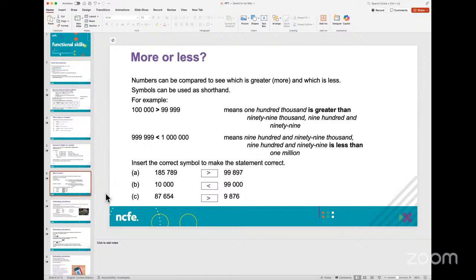Now, how do we know numbers are greater than or lesser than? So there are 2 such symbols which are used in mathematics, and they basically define greater than and lesser than. Sometimes you will get a question in your paper which says compare 2 numbers or compare 2 types of numbers. It could be saying that, okay, this left side of the column has different coins, 50 penny, 20 penny, 1 pound, 5 pound. On the right hand side, you have 10 penny, 20 penny, 20 penny, 20 penny, 5 penny, and 30 penny. Now, what the question would ask you to say is which side is greater in value.